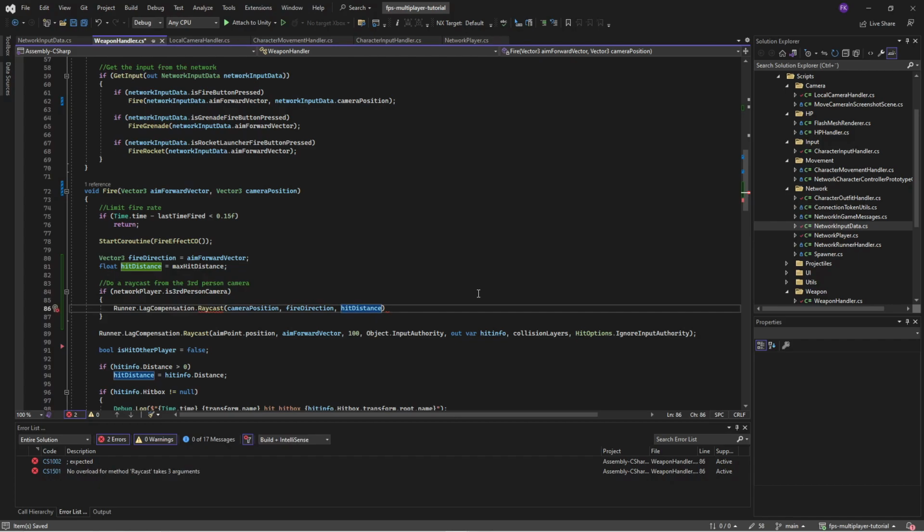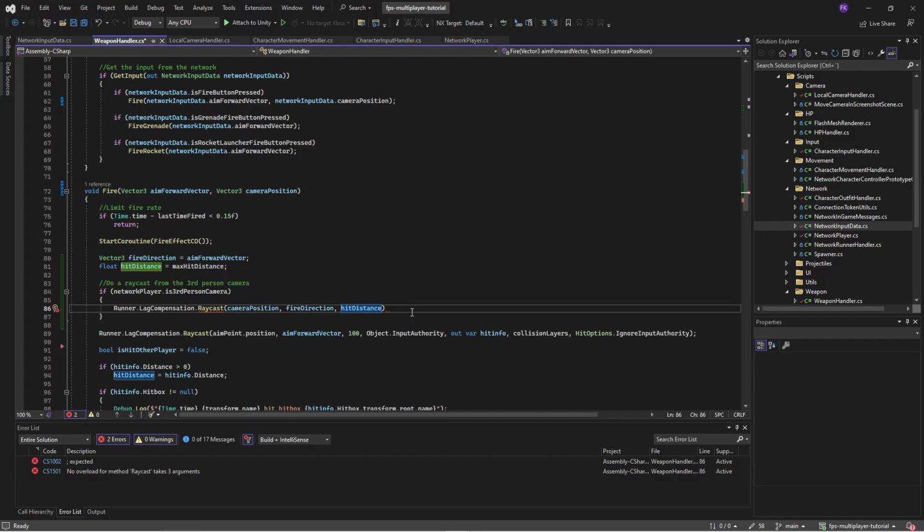The reason why we are doing this is for when we're firing at something that does not exist. Think of it this way: your character is running around on the map and they are firing into the sky. In the sky there are no colliders, so this will return false. They didn't hit anything.